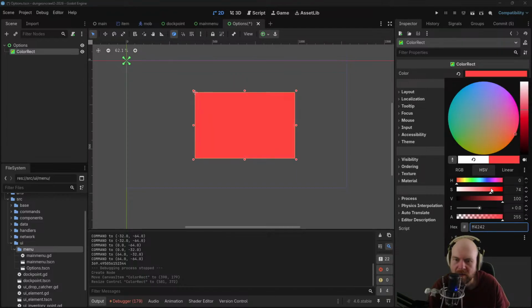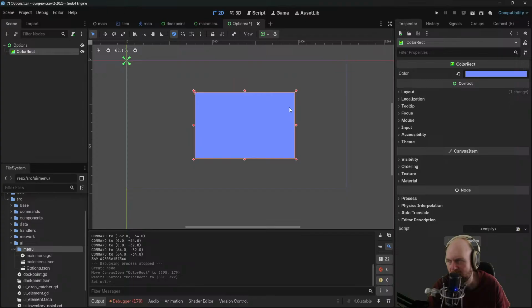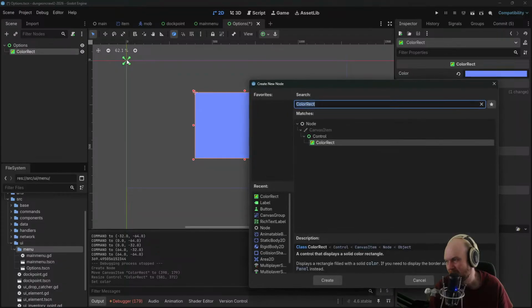I don't know, blue. And at a minimum, we need a button to close the options menu.